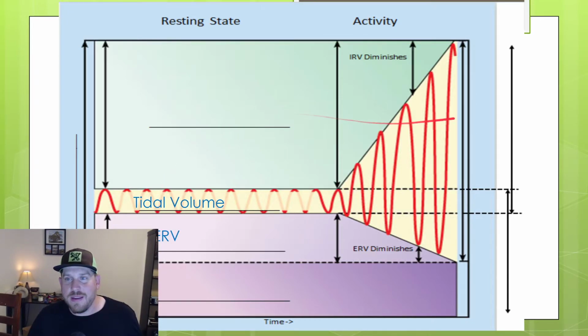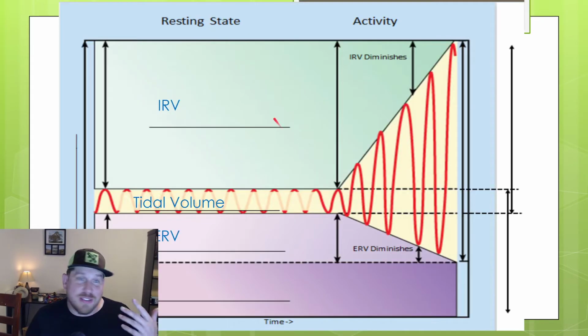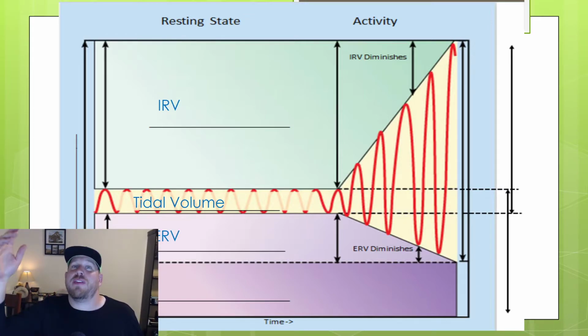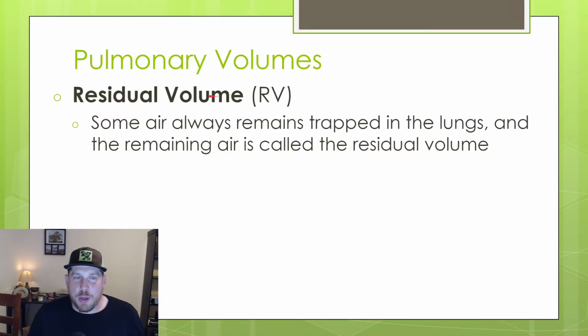That's it. On the other hand, your inspiratory reserve volume, IRV, is the amount of air you can breathe in after you breathe in normally. So again, let's be weird here. I'm going to breathe in, breathe out, and then I'm going to breathe in, and then I'm going to hold my finger up, and then I'm going to breathe in more. And I forgot to hold my finger up, but that's okay, because you kind of get it, hopefully.